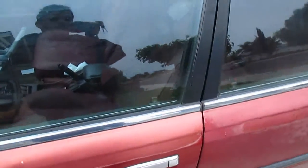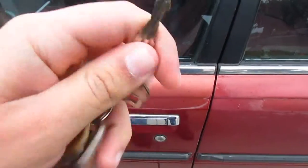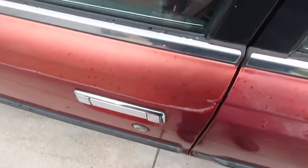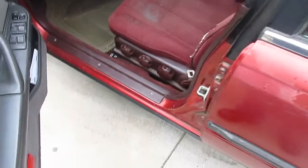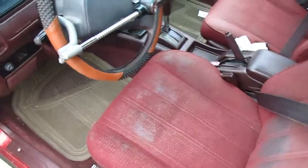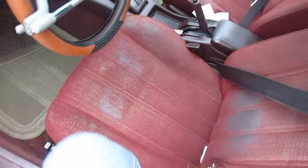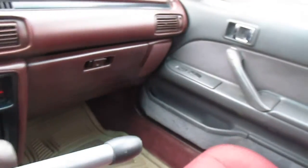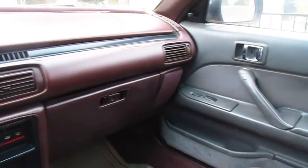Yeah, it's kind of sprinkling over here. Let's see. This here is not the original key because the original one is messed up. You see? Well, it is old after all. Right here, there's a master lock. And the doors were actually replaced. The side of the doors are gray because my dad replaced them.